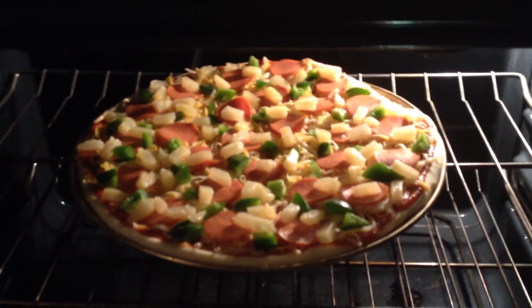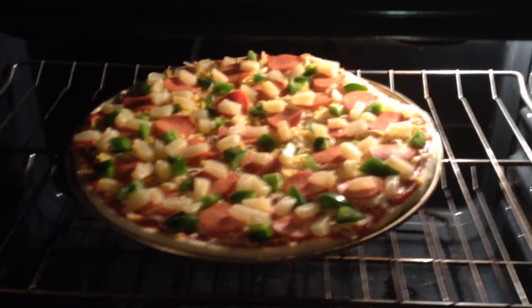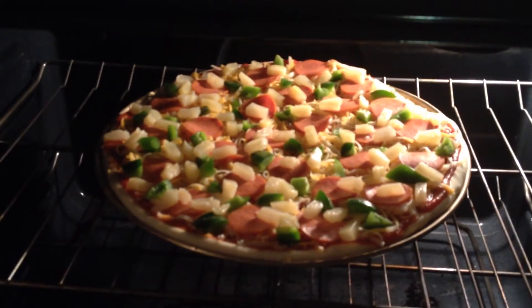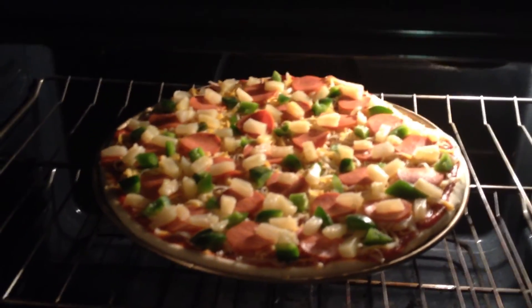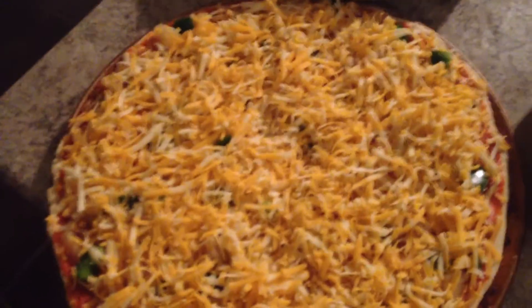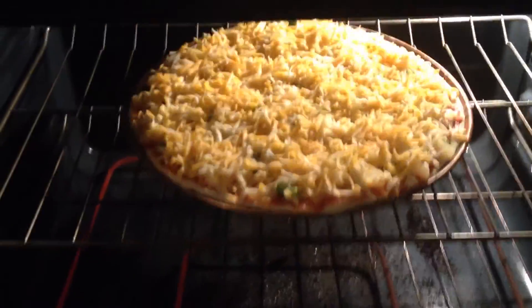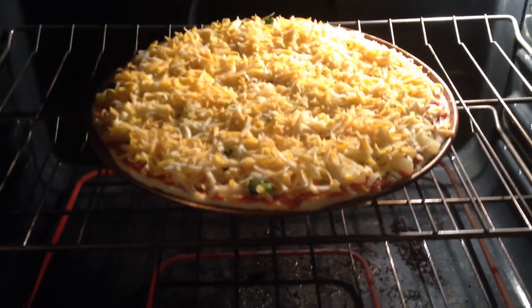Now I'm going to roll it all into two pizza pies and decorate them. There are two schools of thought on pizza here. This one is actually cheese on the bottom, and you're going to see an example of cheese on top afterwards. Exactly 20 minutes at 405 degrees on the middle rack of the oven. First pizza all finished. Second pizza going in the oven — now this is a cheese on the top pizza, a little bit different setup. It's going to go in at 405 degrees for about 20 minutes. When that's done, we'll check it out and see what the difference is between both schools of thought.